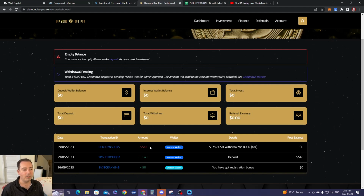The one thing I didn't do though is that this doesn't include GemBots, so I must not have, and that's where I would suggest on your ticket, itemize everything you were in with each contract. So if you're in GemBots and USDC with the same address, I'd put your address, GemBots, and USDC. I don't know why they didn't search all of the spreadsheets for my funds, because like I said, I've lost at least $200 of my principal if this is all I end up getting back. And it is what it is.